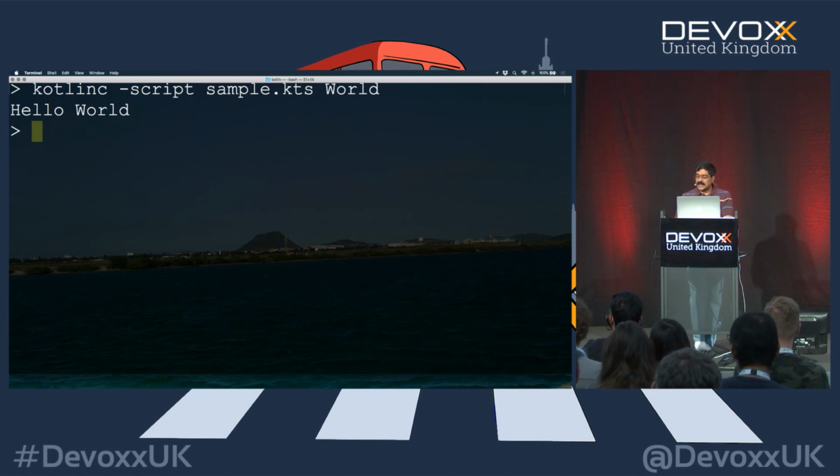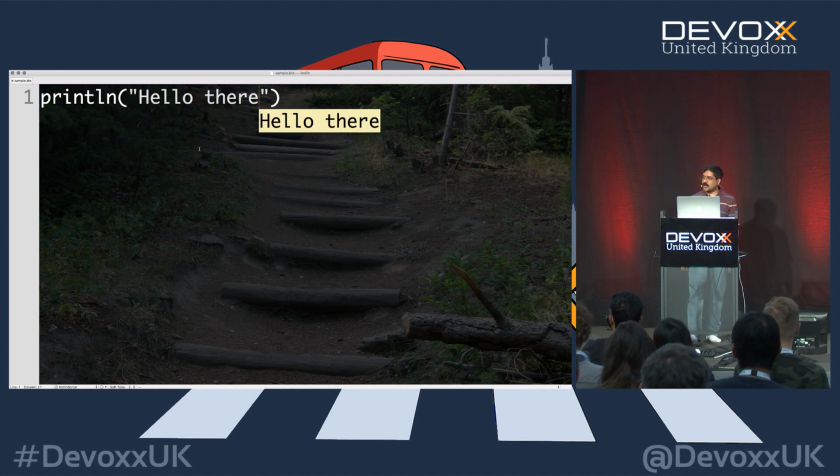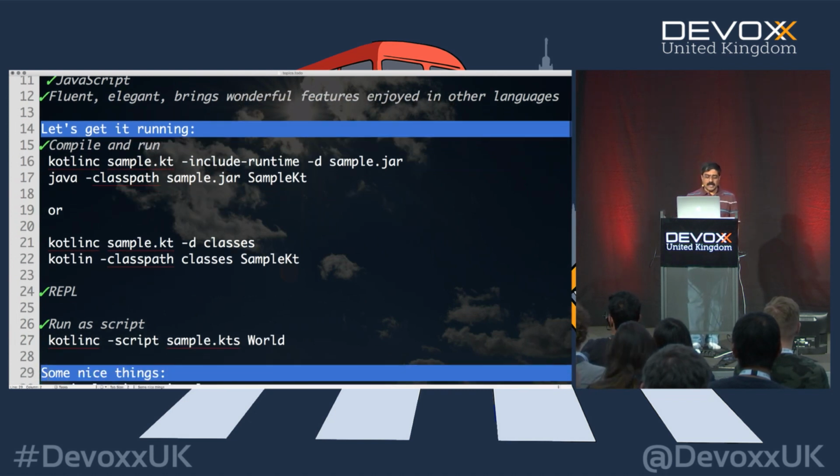Excuse me, it is simply run as a script because that's really easy to play with. So let's go ahead and get rid of this for a second. We will simply say hello there, and I'm going to simply start firing it up here in the editor, and that's hello there, executing as a script. So not much ceremony at all. Let's now talk about some language features and how we can actually use it. Let's talk about some nice things that are in Kotlin.